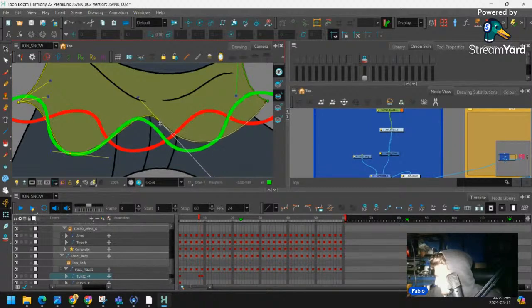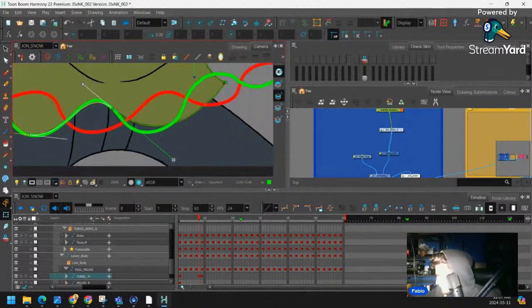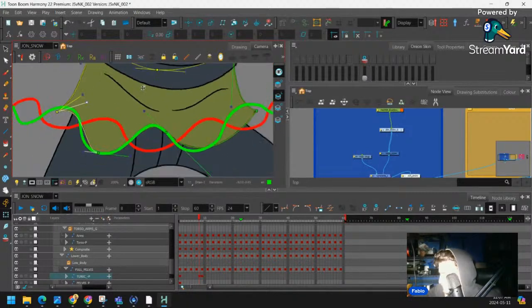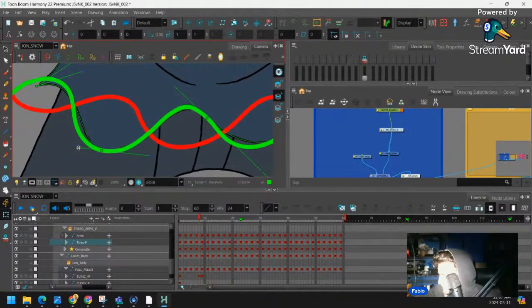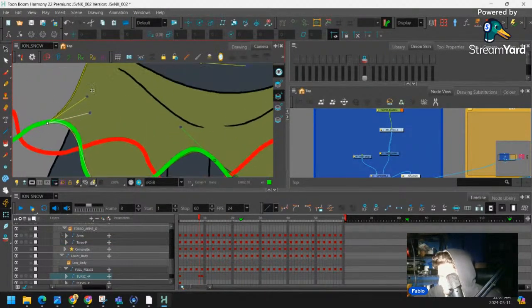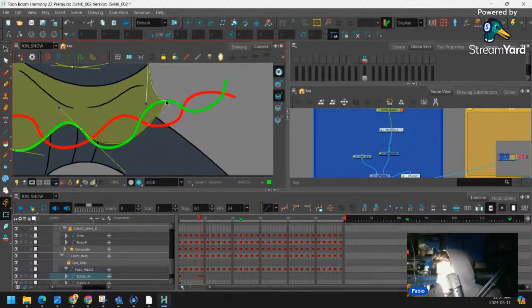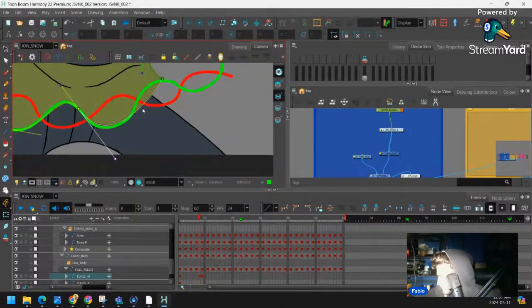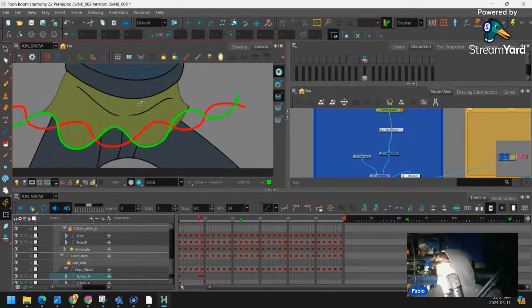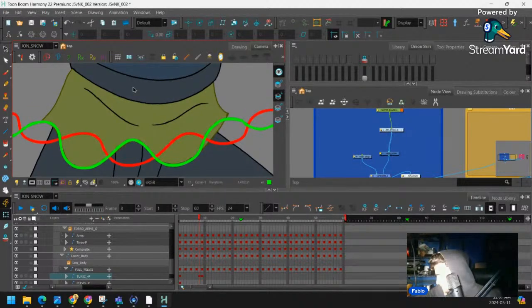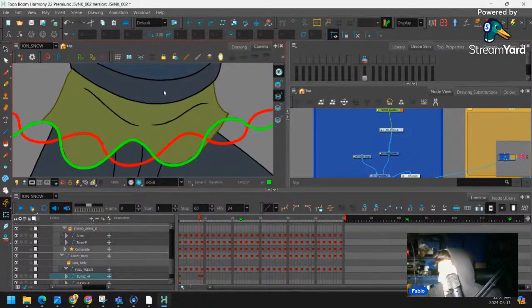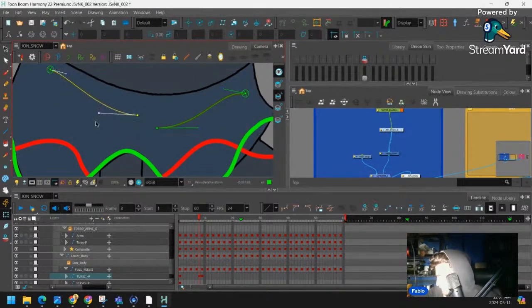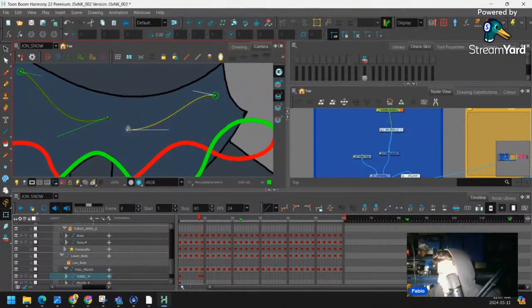Yeah, I really don't like how I rigged this tunic. It probably would have been better to do it like I did this shoulder patch, to have a completely separate line on the bottom. I thought I did it like that. I don't know what I was thinking. And then plus this thing doesn't have a deformer. It's not good. So if we scrub back and forth, I kind of want there to be a lot of wind. Yeah, I definitely want there to be a lot of wind.